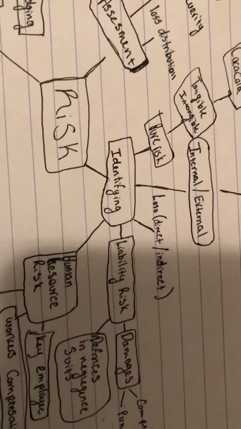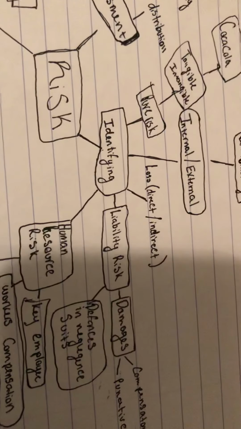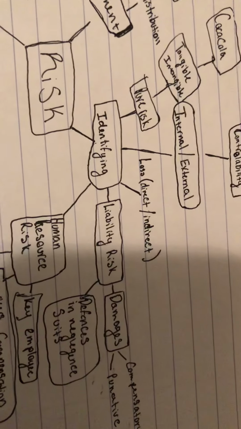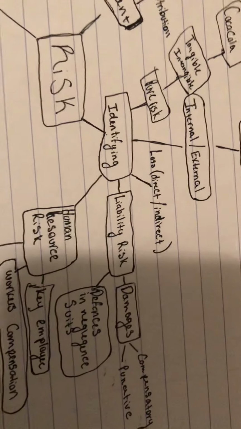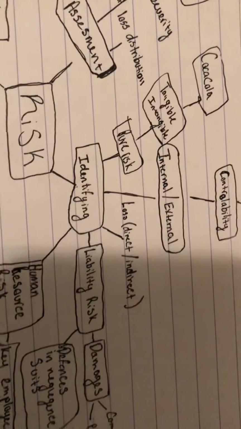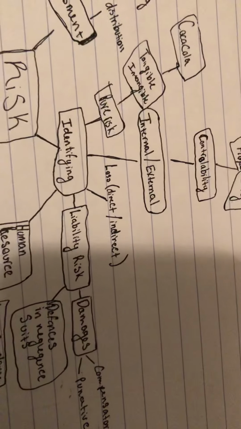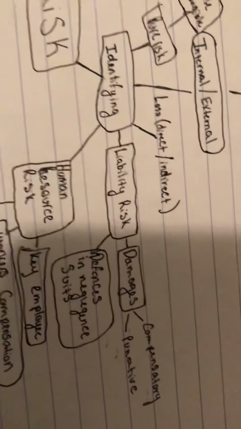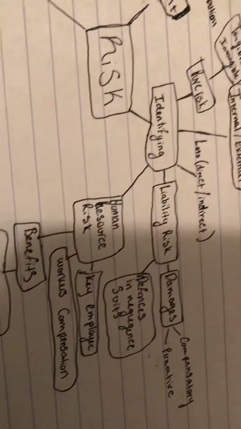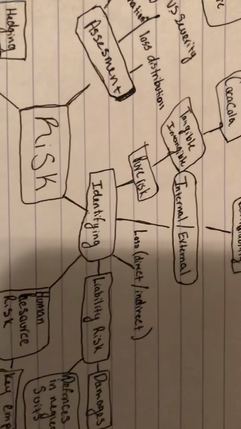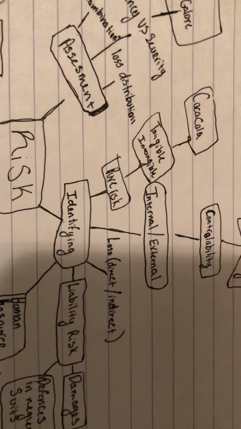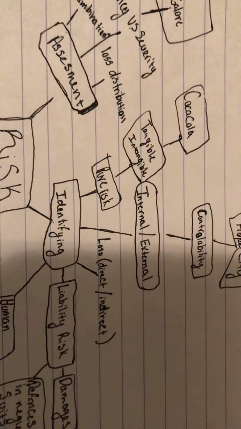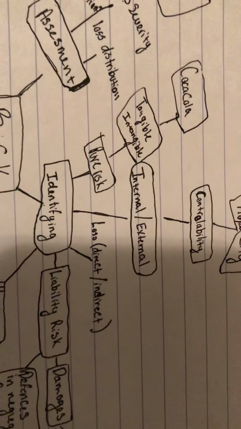But when it comes to identifying risk, there are different variables to it, and there are different kinds of risk. When you're identifying risk, you can identify pure risk. You have to identify first if it's internal or external. There's liability risk, human resource risk, all types of risks. And when it comes to pure risk, we want to think about those tangible and intangible assets that a business can have. Those real risks to those real assets.